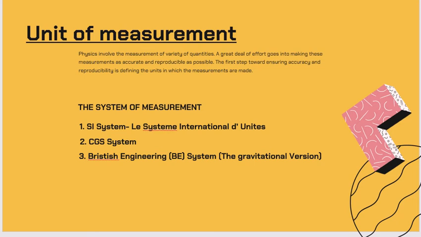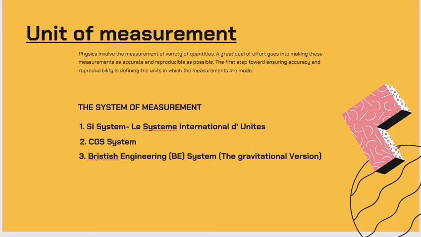So we have the three classifications of system of measurement. Number one is the SI, or yung tinatawag nating the Système International d'Unités. Pagka sinabi nating SI units, this system is made by the CGPM, o yung tinatawag nating Conférence Générale des Poids et Mesures. Ibig sabihin, agreement. For example, meter is the corresponding unit of length, kilogram as unit of mass, and second as unit of time.